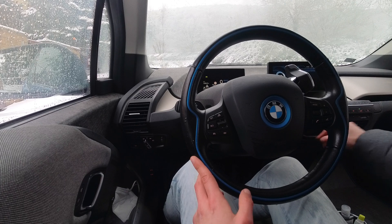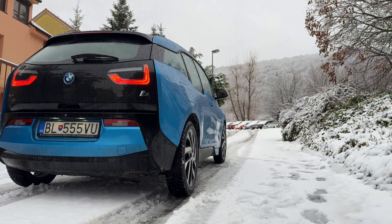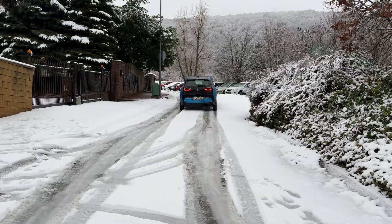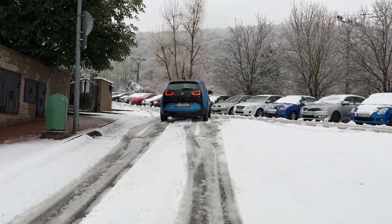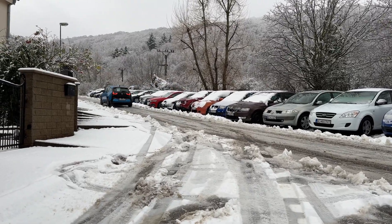The car is reporting plus two degrees outside and I will leave everything on the default settings just like you would. The handbrake is on but I'll flick it into drive. We are in comfort mode and I will lightly press the accelerator pedal — handbrake goes off. I can feel a tiny bit of slip but no problem. It's obviously working through the snow but it's no issue. You see now it's definitely sliding about and even though I've got a little bit of a barrier to work through because they cleared the middle bit of the road from the snow, it's all fine — no problem. What's the drama?